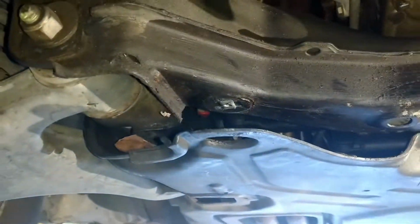See, it's totally squatted down. What's going on over here? Yeah, that one's pushed down a little bit, but man, it vibrates like crazy.